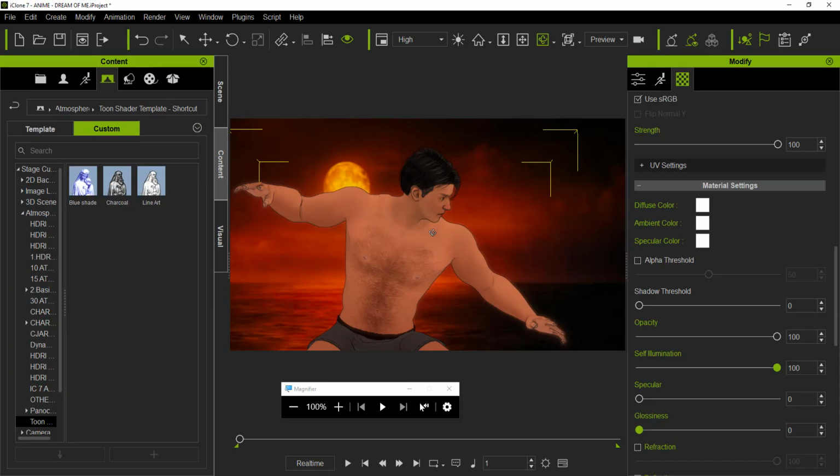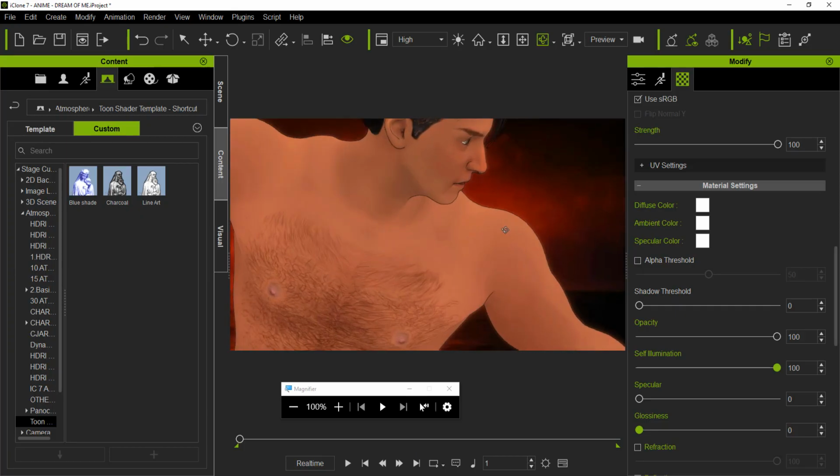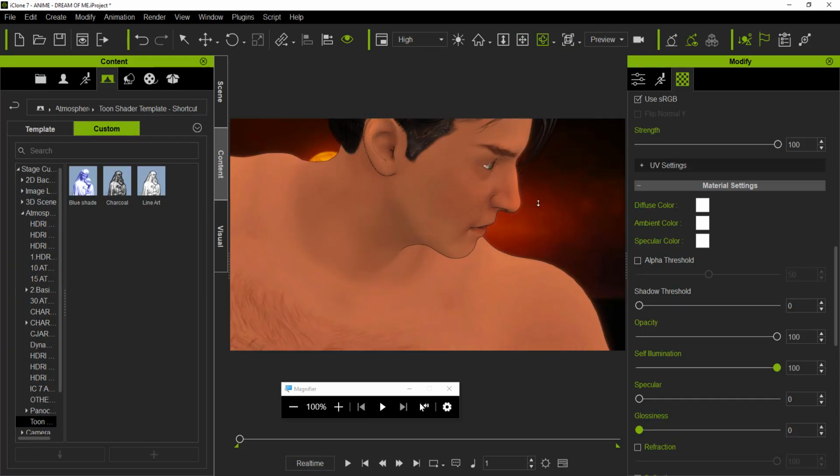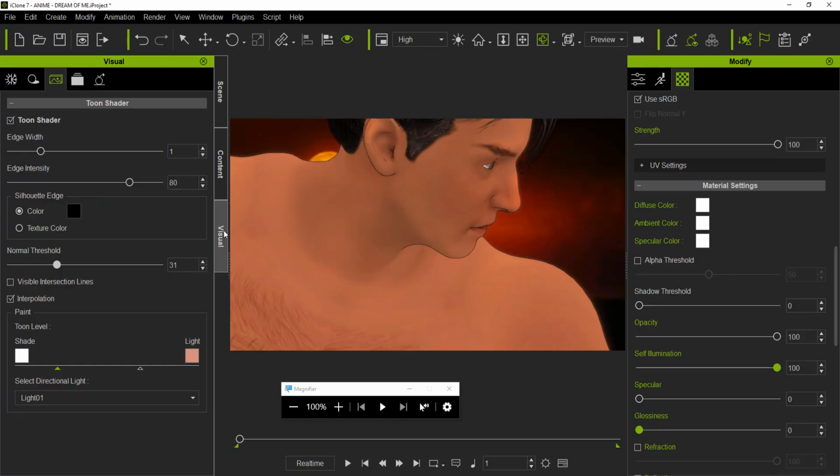Anyways, what I wanted to mention to you, and that's the reason why I'm making this tutorial, is that getting those fine lines around the avatar is really hard, especially if you go closer and farther away from the avatar. Like this is a close-up, this is a close shot. And we're gonna go to the visual tab. Once you do the Toon shader, you go to the visual tab, and then it's gonna be the third icon from left to right, and that's the Toon shader icon, and then you have all these settings that you can modify.